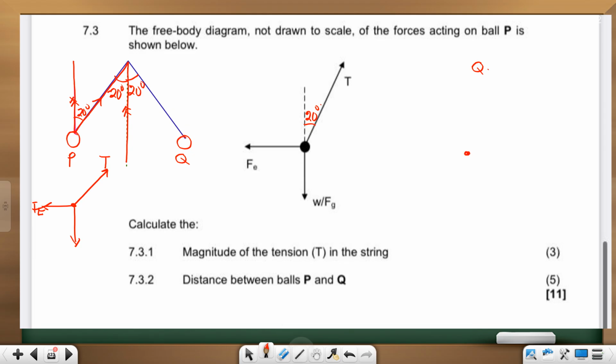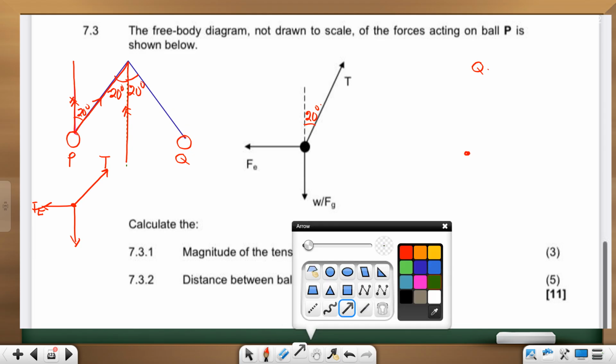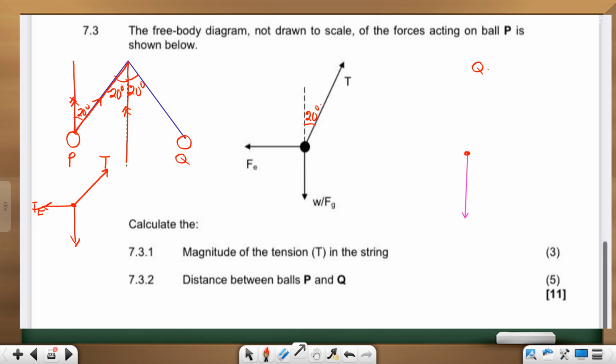What will it be for Q? I'm going to have what? The weight. Now you would notice that it is pointing to the left hand side. So for Q, I would have that, and the electrostatic force would be that. I don't know if that makes sense. All right. So the Q would be going left while the P would be going where? Right. Just as the way the diagram is.